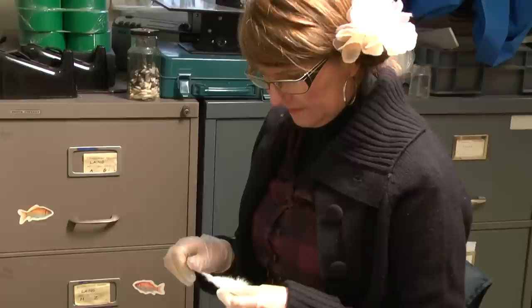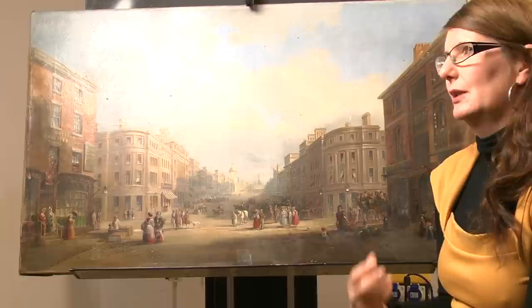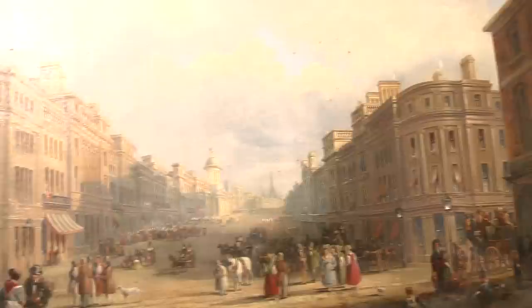The materials we use are dictated totally by what materials are in the painting. This is actually like an architect's view of what the centre of Newcastle would be like before they redeveloped it. Before they did all the Greys Street and everything development, this was Carmichael, who's a local artist — his view of what the city centre could look like. So it looks quite familiar but when you actually look closely you can't pinpoint where it is.